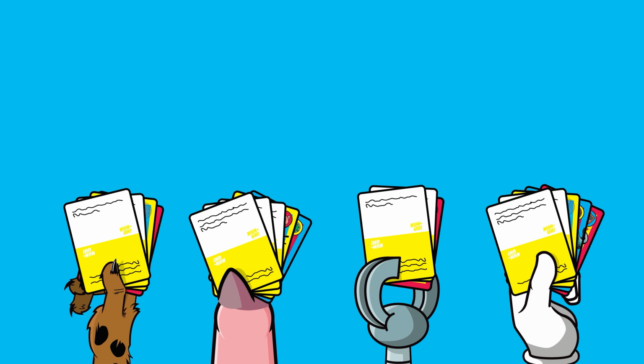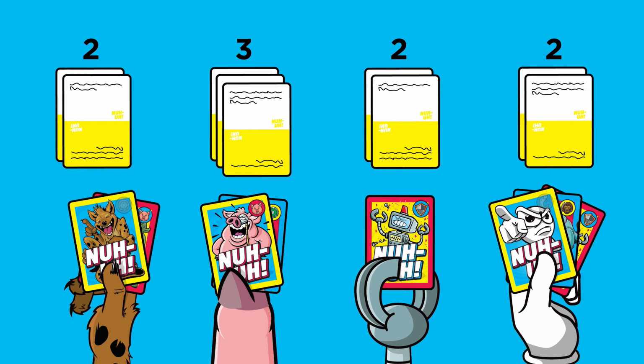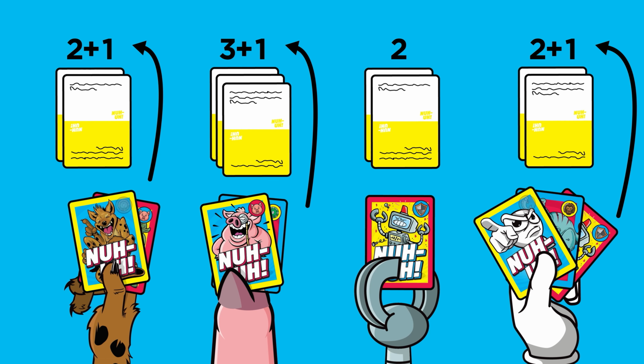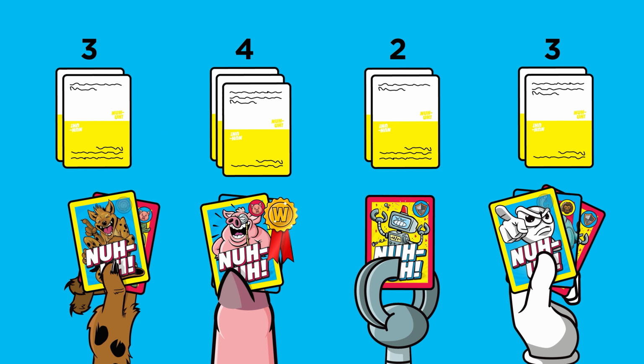The aim of the game is to finish with the most points. At the end of the game, each competitor receives 1 point for every trivia card they have and 1 point for every 2 Nuh-Uh cards they have. That means 3 Nuh-Uh cards are worth 1 point, 4 are worth 2 points, but 1 isn't worth any. Sorry. Work out how many points everyone has. Whoever has the most wins.